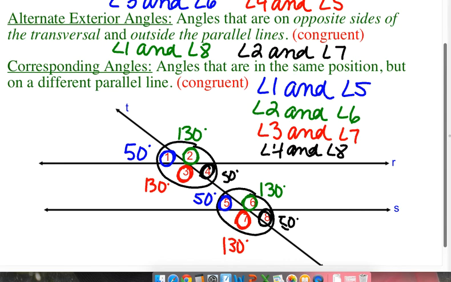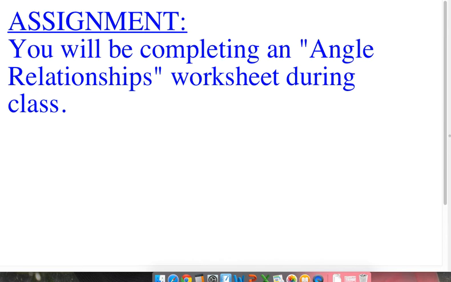So this is a lot of definitions, a lot of different kinds of angles. I would highly encourage you to print this off and take down these notes because a lot of your assignment is going to be figuring out the measures of angles and defining the relationships between them. Are they adjacent? Are they vertical? Are they complementary? Are they supplementary? Alternate interior? Oh my gosh, I could keep going on, right? But all in all, it's a lot of definitions.